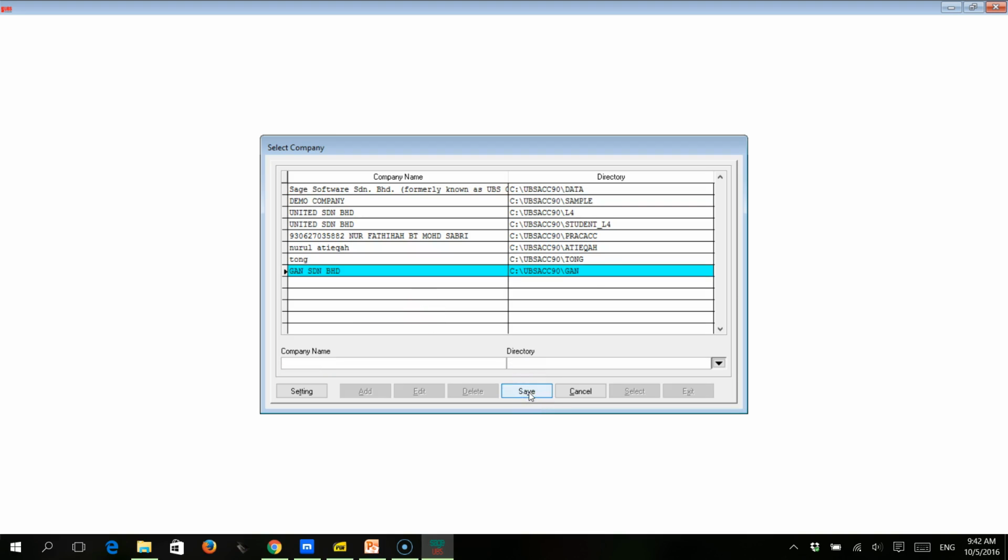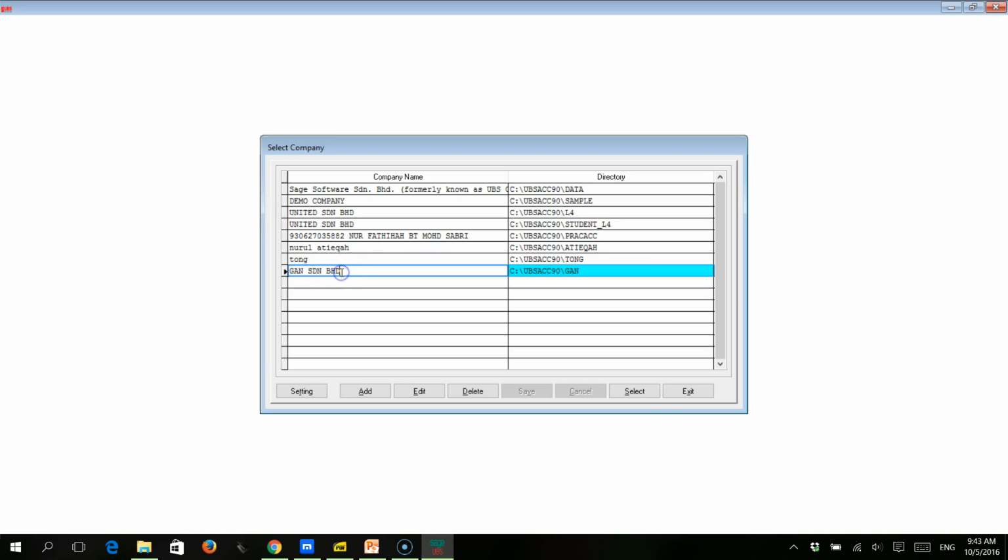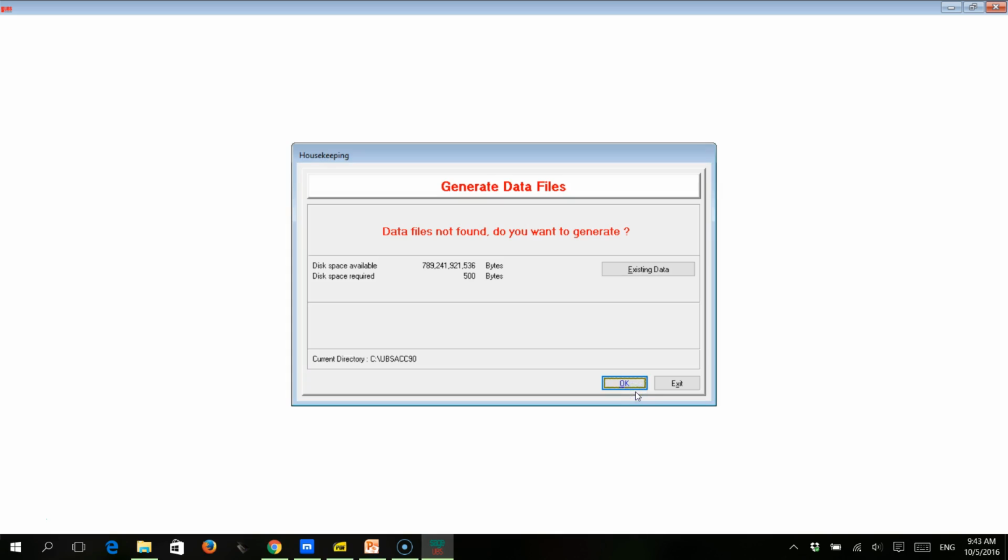We can actually have multiple companies in our computer, so it is advisable, if we have different companies, to create different directories for each company. In this case I just name the directory as the name of the company that we will be creating the accounts for. After we have saved the company name with the appropriate directory, click cancel, and then select the company that we want to open and click select.